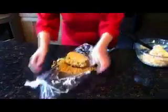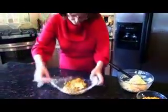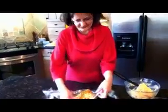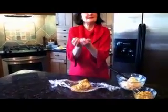I'll just flip it and roll it and flip it and roll it. Now I'm making a little bit of a mess, which is easy to clean up. And when you're all done, you take another piece of, oh, I'm really making a mess, aren't I? You'll take another piece of saran wrap and wrap this little cheese ball right in it. Tuck it away. It's a nice little package, and it's good to go. You can eat it right then, or you can refrigerate it.